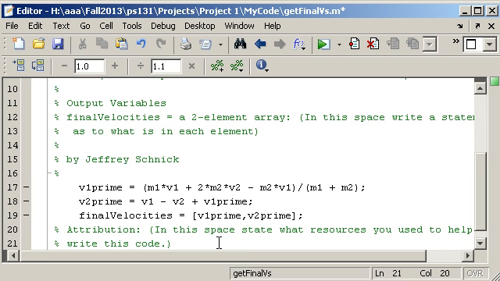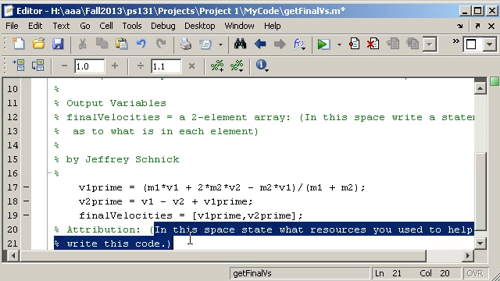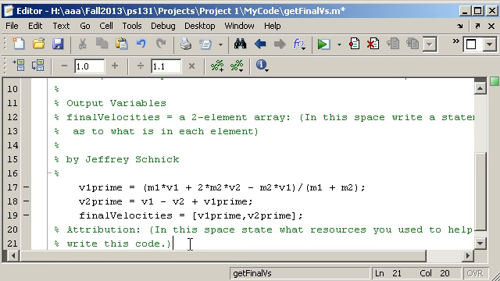So be specific about what you got where. Give the web page, for instance, if you looked something up on the web. If you used the help function within MATLAB, I will admit that it's actually okay not to include that.